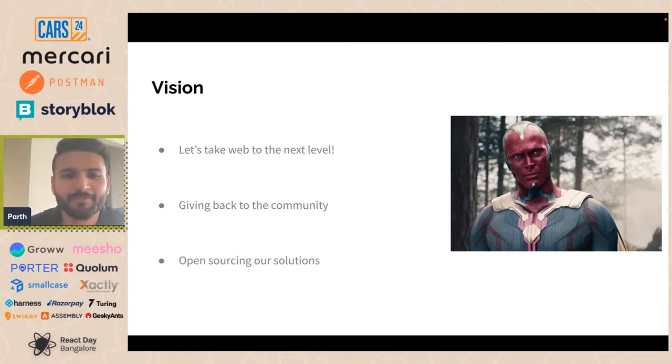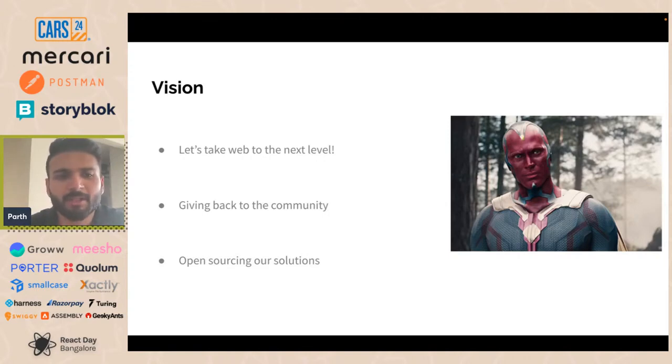Also, at Tata 1MG, we believe in sharing and giving back to the community. So we already have written several articles around how we have made these engineering improvements, and also we'll be coming out with new blogs and articles on the 1MG's publication on Medium around the implementation part, on how to actually implement this further on the code level, right?